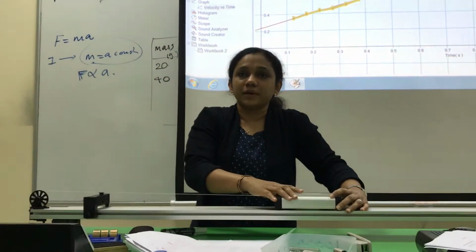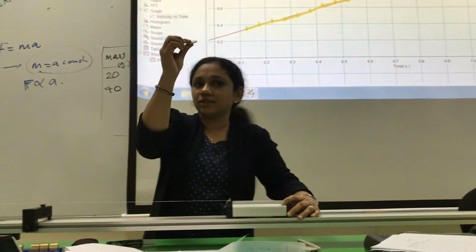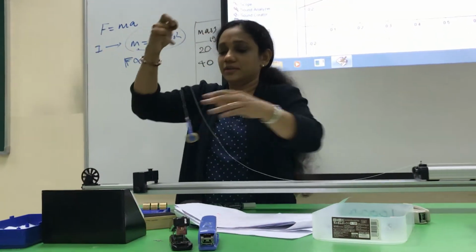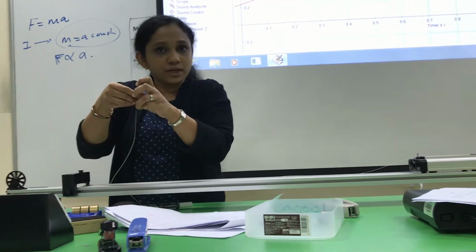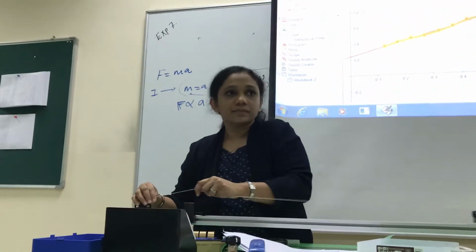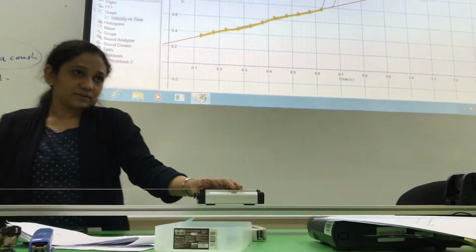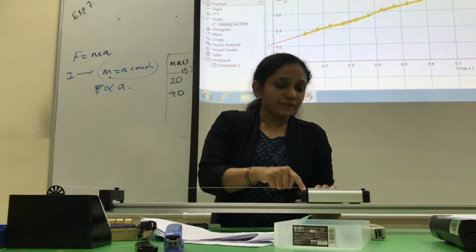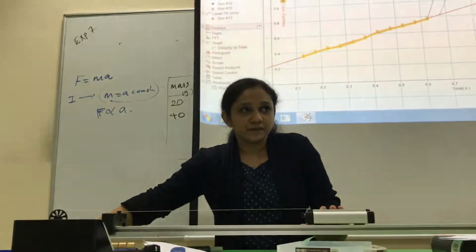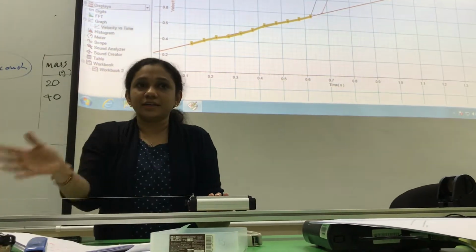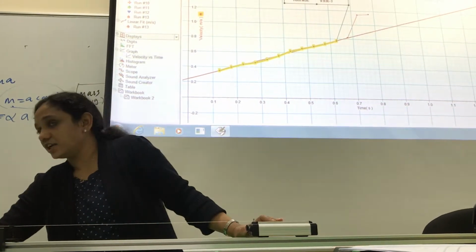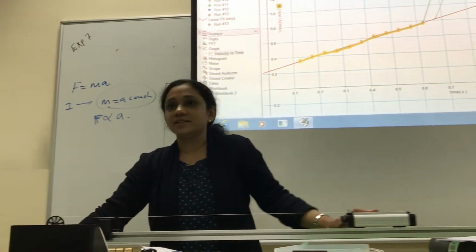Now this is the first part. In the second part, we will take this 20 gram and keep it here so that the total mass is a constant, right? Total mass is 595 itself, and repeat it. In the first part, it was 50 plus 20 plus 20, 540. Here 55. Now also the total mass is 595. We took this 20 and kept it there. That means mass is a constant, but we changed the force. Force is increased as the hanging mass increased.